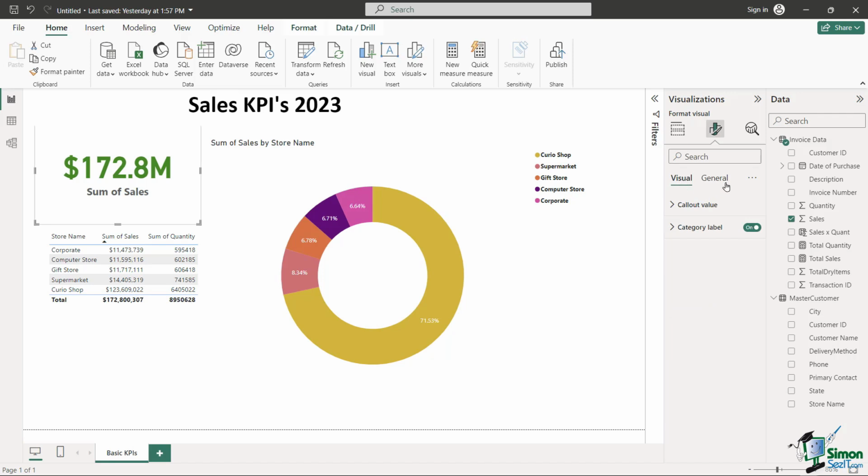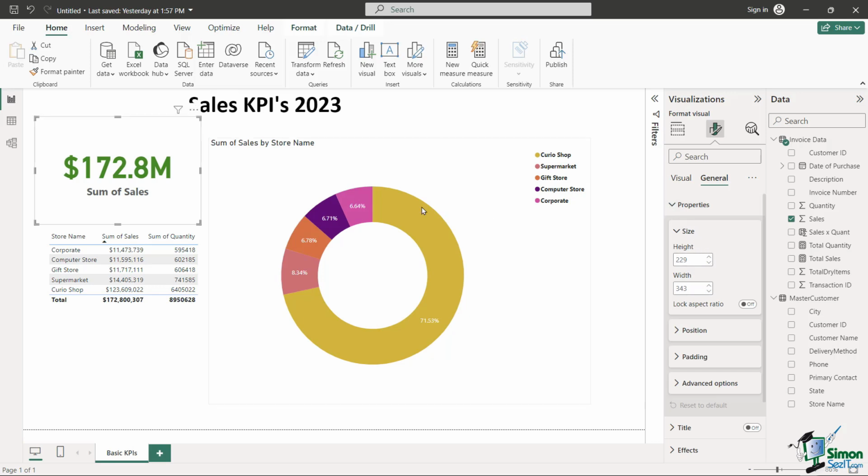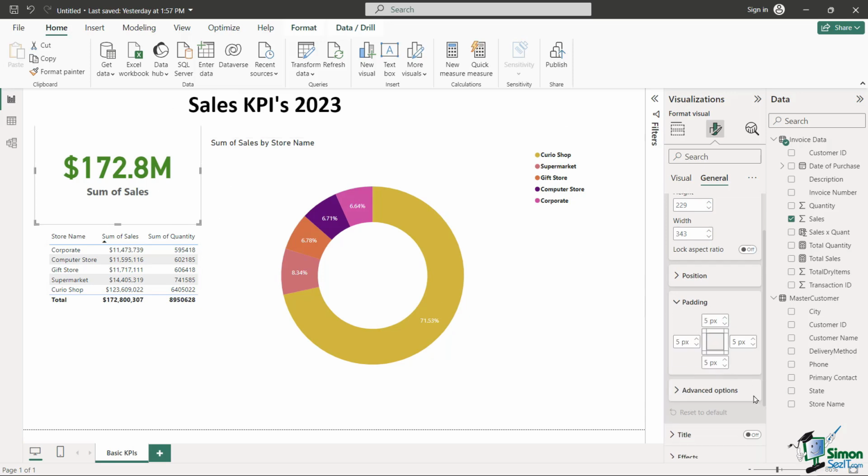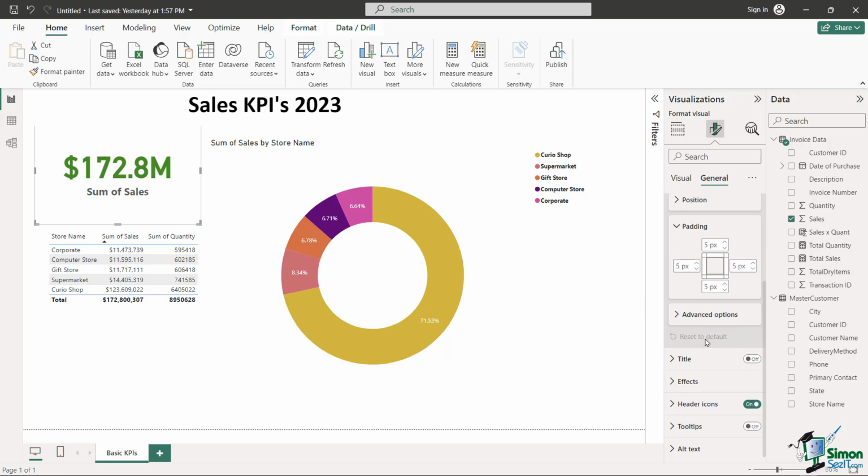Okay, now if we go over here to the General tab, you're going to see there's a whole bunch of options here. Under Properties, you're going to see just the height of it. Of course, we learned how we can expand it out a little more manually. The position, the padding, all this good stuff here. In case you wanted to really build out your dashboards, you can control how the layout is.